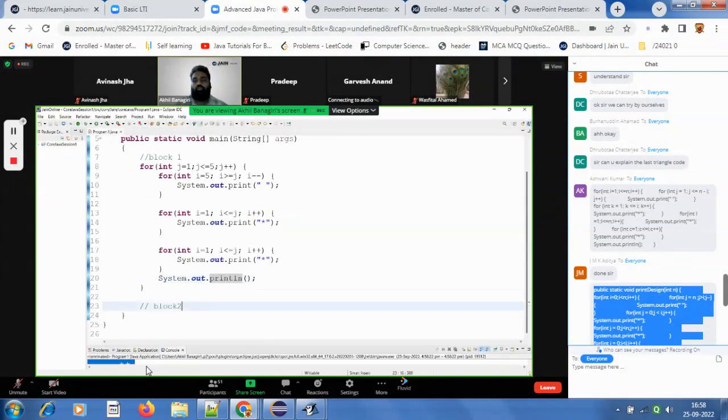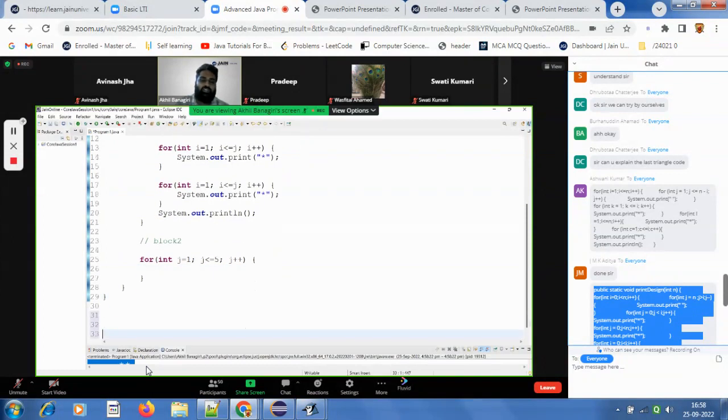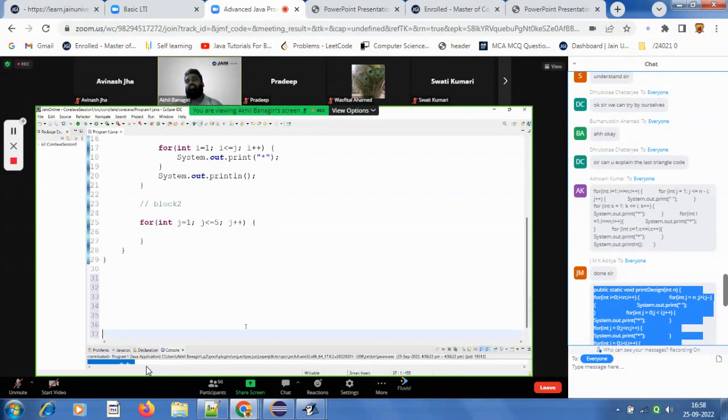Then write one more j loop. You can see for int j equals 1, j less than or equals to 5, j plus plus is what I will say. So can you tell me what I want within this? Yes, within this I want two squares. So I will write the code for the square as for int i equals 1, i less than or equals to 5, i plus plus, and within this one more loop.